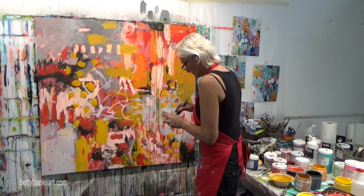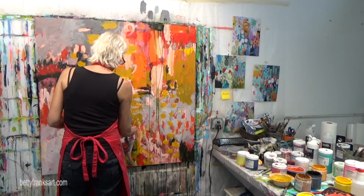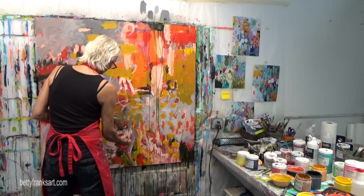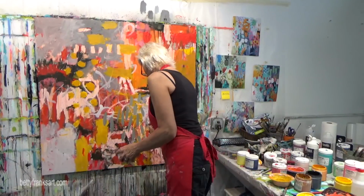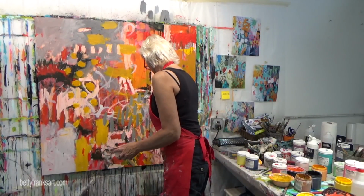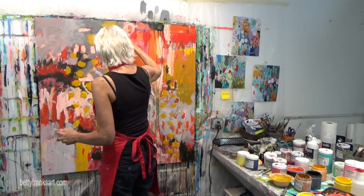If I came in with a really large brush and just swiped it across, it's gonna cover up a lot of area. And I don't always want that. I want a lot of detail in there as well. So even though I'm working on a large canvas, I do like working with some smaller brushes.